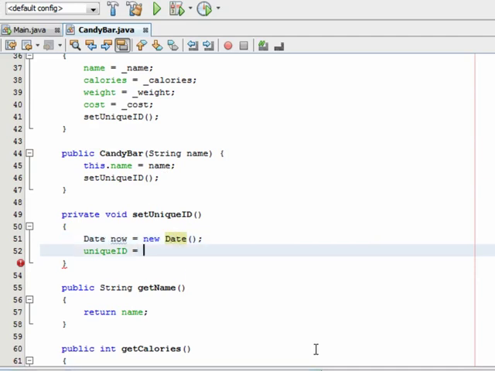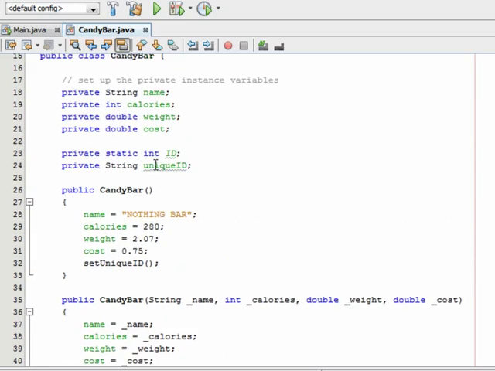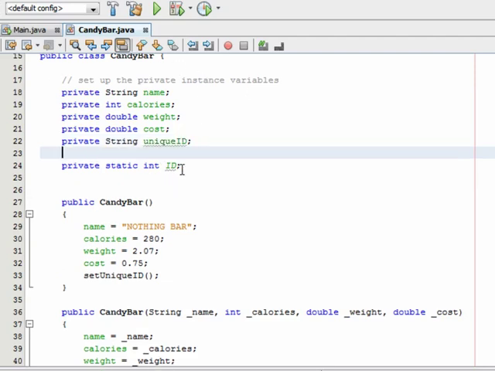So the unique ID that I'm going to assign, and remember the unique ID is an instance variable, so we could take it and move it here because it is one of these instance variables.